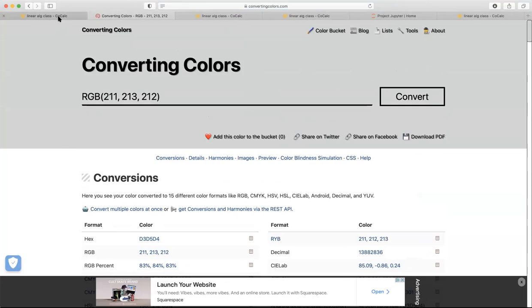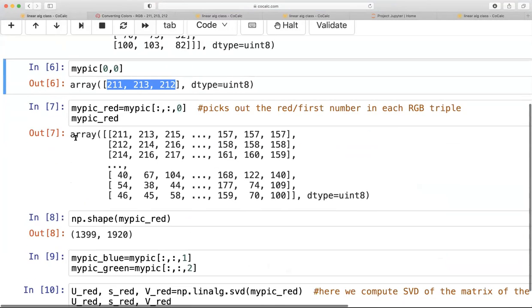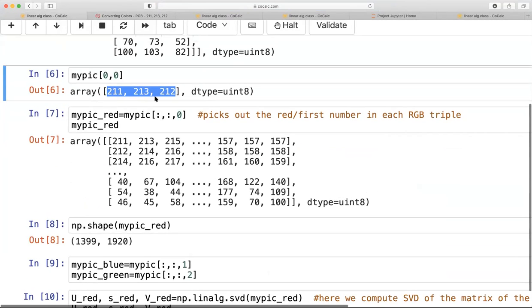Okay, so let's move on. There's a triple of numbers, not just a single number, associated with each pixel. And we want to separate these numbers because singular value decomposition can be applied to a matrix where each entry corresponds to a single number.